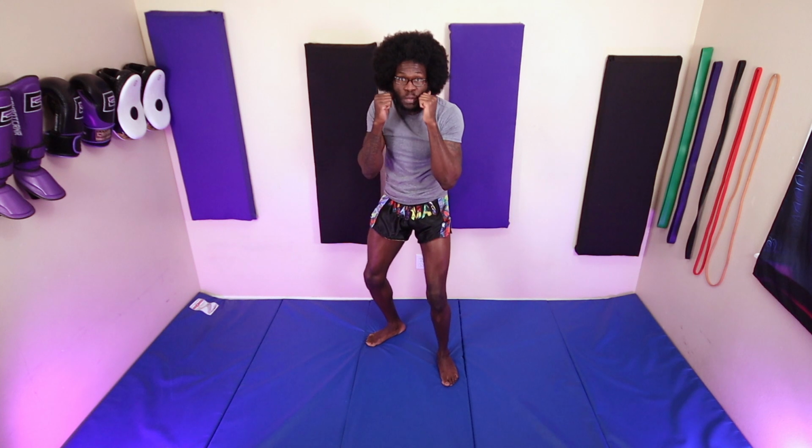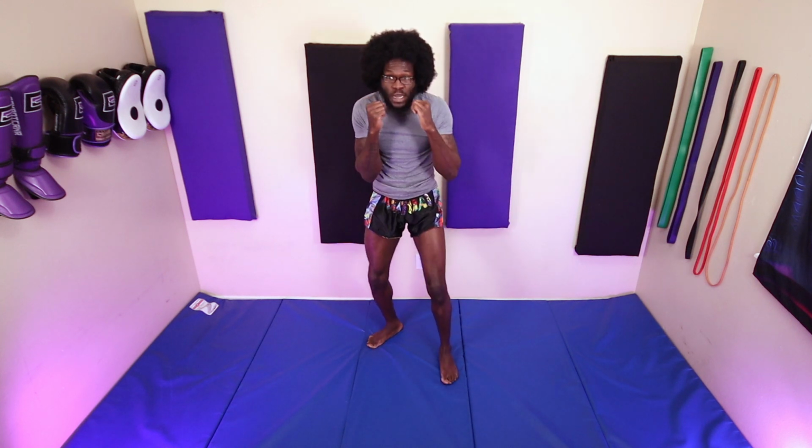Lead side hand is now protecting my face. If you notice, I'm rotating on my back foot here, starting to turn this knee in. As I retract, I will come back to stance here. That leg is making sure that it's coming back to that 2 o'clock mark. So when I throw it across, boom, and then come back to stance.